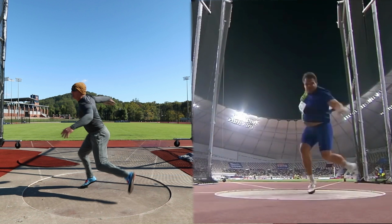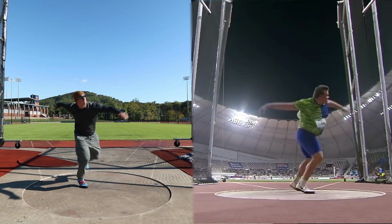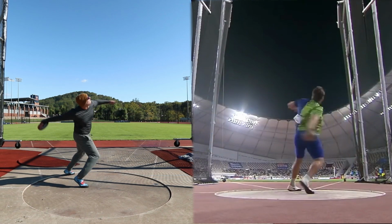Comparing it to Stahl's technique, he's hit the middle nice and tall. His block leg is already nice and close, and that's actively headed down to the ground right now to get a nice block. And since mine's dragging behind, I've got to now pull that down to the ground, wasting time where he's already got both feet on the ground and is applying force into the implement. And while he's on the ground applying force to the implement, I've got all this time, and then I'm just now getting the block. And he's already halfway done his finish.